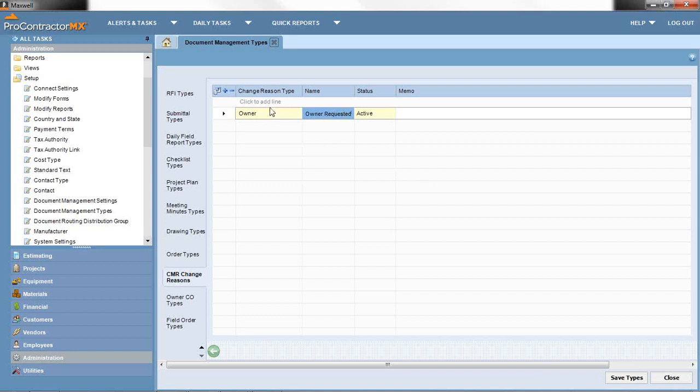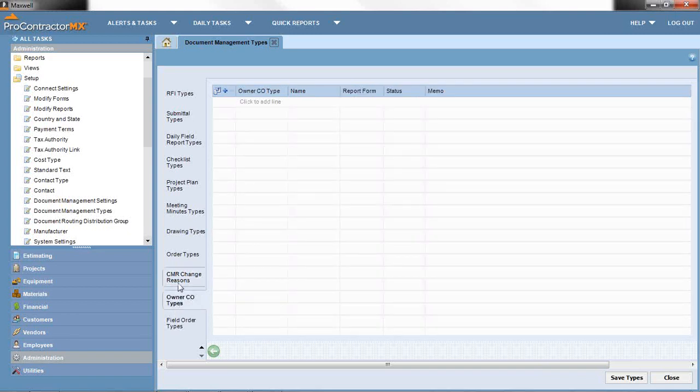I can track those things. Unforeseen conditions might be another example around a change order, right? So unforeseen conditions would allow me to basically create a category for that so that I can keep track and create a filtering mechanism around change management records specifically.